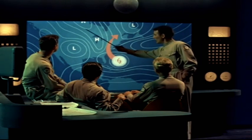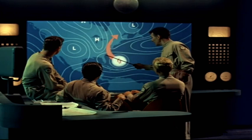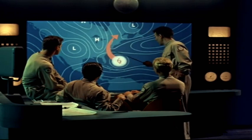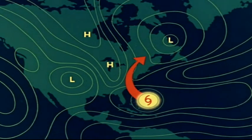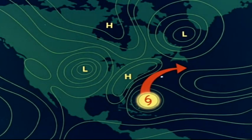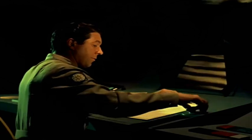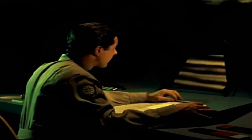A ridge of high pressure slants across the eastern United States between 2 low-pressure storm systems. If these 2 storm centers are intensified, the high will build up along the coast, forming a barrier that will turn the hurricane out to sea. Stand by. Now pulling in satellite number 1 for visual check of low-pressure systems L20 and L21.